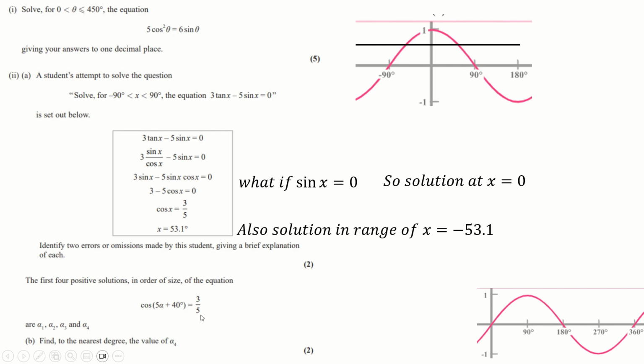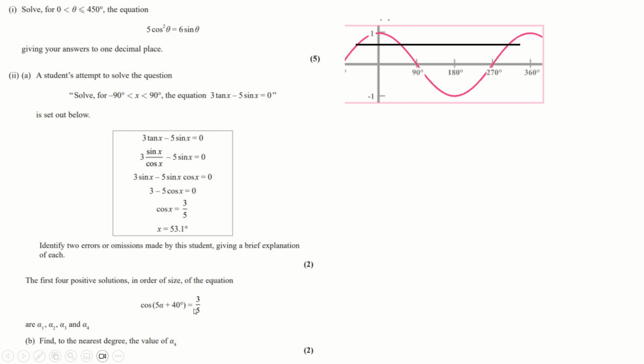Anyway, now we have this question here. So we're still looking at the cos graph, still equaling 3/5 up here somewhere. Now, we can ignore this. You could think about this in terms of graph transformations and what this does to the cos graph. I'm not going to do that. I'm just going to take cos inverse of both sides and find my initial solution, which is the same as what we found up here. But now I'm going to say, okay, let's just find a bunch more.